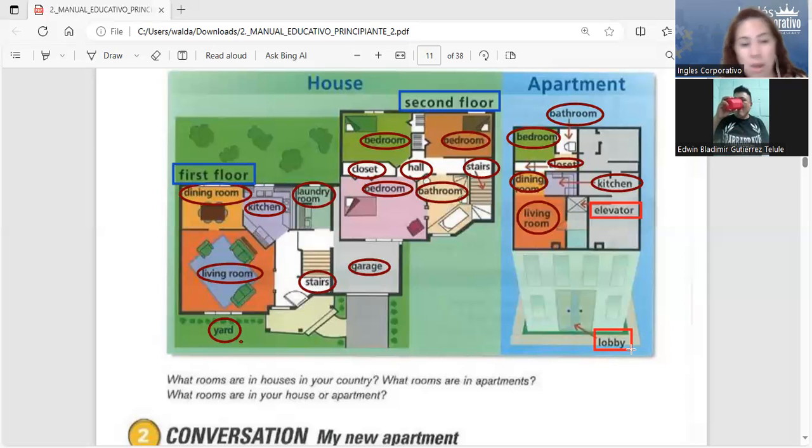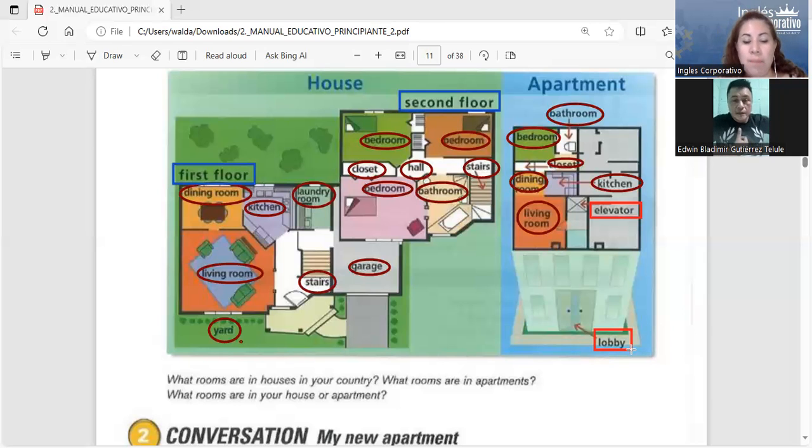Okay, so you can tell people to meet in the lobby. Or you can tell people to wait for you in the lobby, for example. So basically, the lobby is an area in the apartment building that is inside so that people don't have to be waiting outside. That'd be the lobby. Okay?